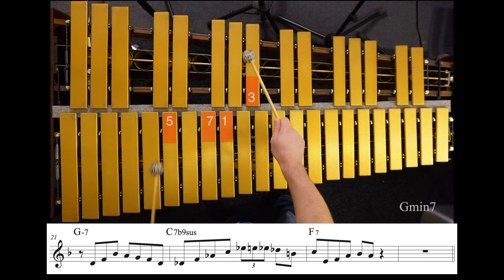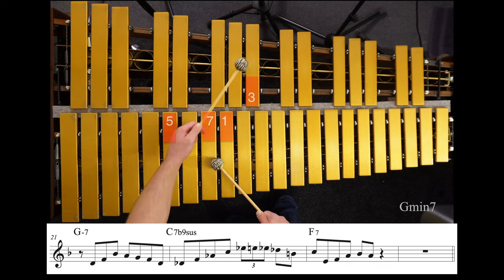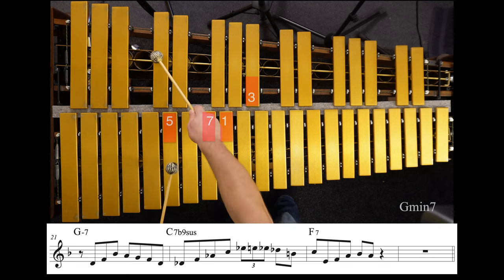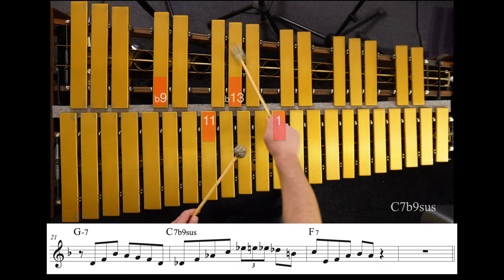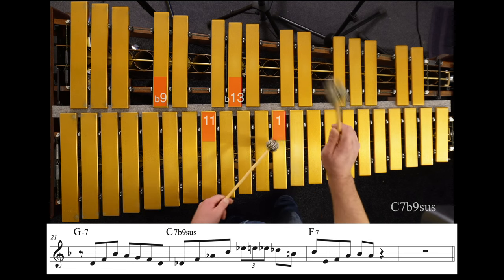We get this G minor that's within the 5th and the 3rd. I believe the first time he played it with a G, this time he plays it with an F. And then again fills down the scale, this time skipping down to the D. And then again, this D flat major shape which gives us that C7 flat 9 sus sound.